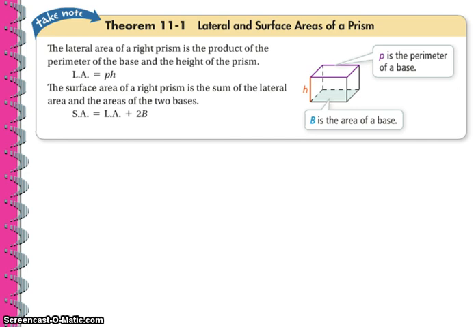So that leads us to really what the formula is, which is what you probably will most frequently use instead of drawing all this out, to find the surface area of a prism. The lateral area is just the perimeter of the base times the height that we just discovered. And then the surface area is just your lateral area plus 2 of your bases. The big B in this case represents the area of the base. So you need 2 of those because each prism has 2 bases.